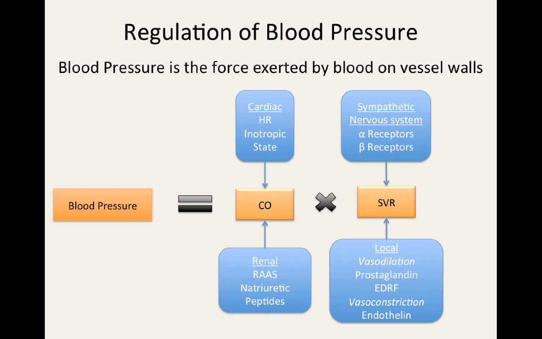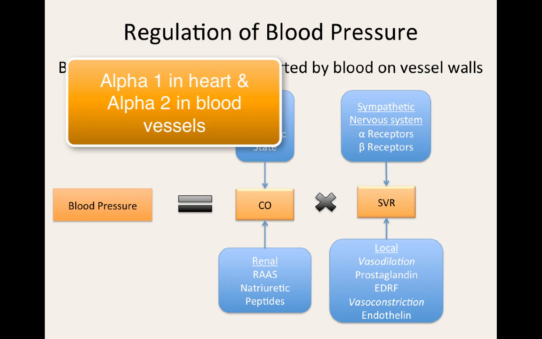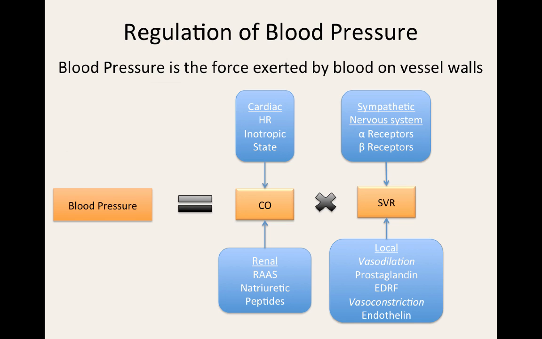And so what happens is the baroreceptors in the carotids and the aortic arch sense a drop in blood pressure. They signal the brainstem where the sympathetic nervous system is stimulated to release norepinephrine and epinephrine, and those are going to innervate nerve receptors in both the heart and vascular smooth muscle. So you have alpha-1 receptors and beta receptors. Alpha-1 receptors in the heart and vascular smooth muscle. You have alpha-2 receptors only in the vascular smooth muscle. So when alpha-1 receptors are stimulated, you end up with vasoconstriction and an increase in contractility in the heart. And then alpha-2 receptors, you get vascular smooth muscle vasoconstriction.